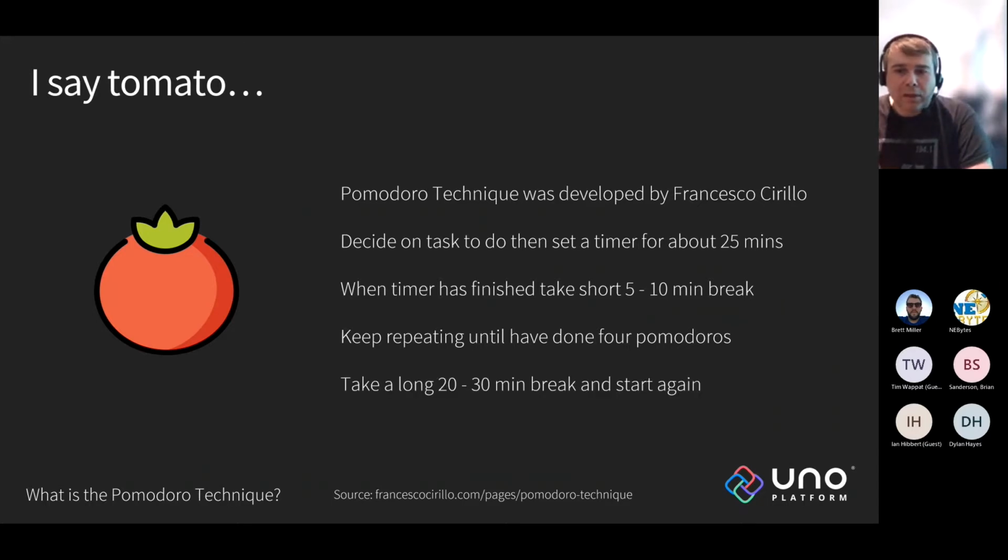And after 4 of those are done, you take a longer break, usually about 20 to 30 minutes. And then if your task isn't completed by then, you do it again. So you just keep repeating this cycle of doing these Pomodoros, as they call them, and then taking a short break and so on and so forth till your task is finished. This is usually a good way of managing your time and making sure you're getting those tasks done, but also taking breaks in between.